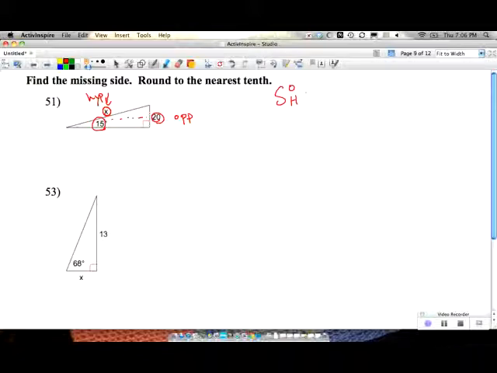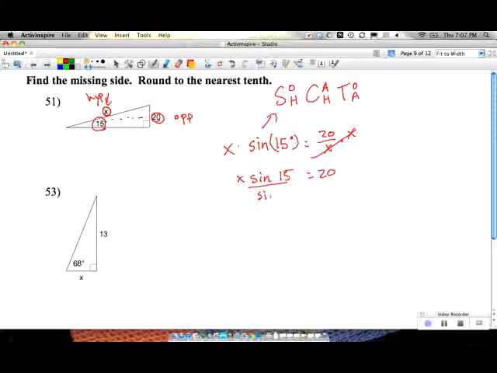The opposite and hypotenuse again is going to be using sine. That seems like a pretty common one here actually. So sine of 15 degrees, because it's sine of the angle, equals the opposite, which is 20, over x. Well, I got to get this x by itself. I could multiply both sides by x. The x over x simplifies, and I'll just have 20 on the right side. On the left side, though, I'm going to have x sine 15. I got to get rid of this sine 15 and move it over to the other side. That gives me that x equals 20 divided by sine of 15.